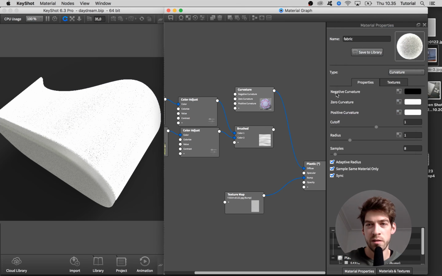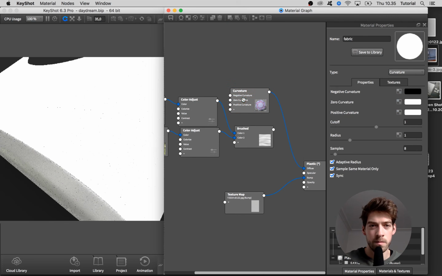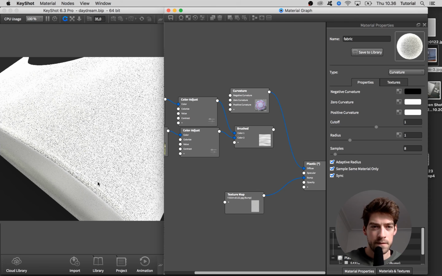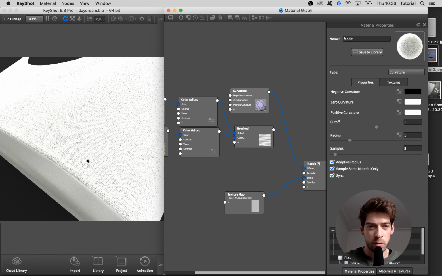So if I make the negative curvature black and the 0 and positive curvature white, we should get some darkening of these crevices. Like you see here, it takes a short amount of time to rest up.